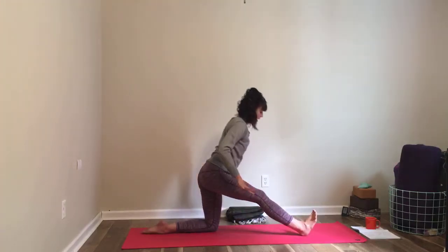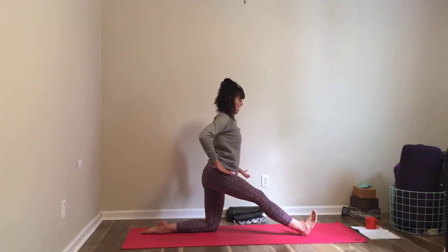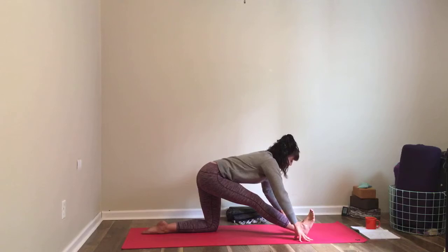If I was more up and I had blocks, I would draw my right hip a little back and then lift the crown of my head to get that extension. Take another breath or two here. Relax your shoulders.